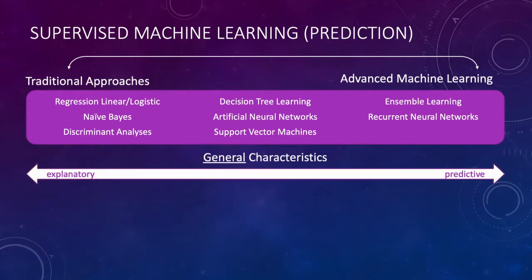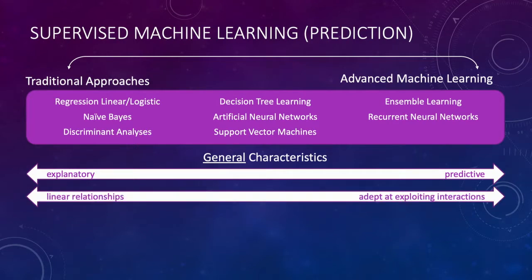And so, just general characteristics of all these approaches from traditional to advanced. One, the traditional approaches are a lot better at explaining why, whereas the advanced machine learning approaches are better for prediction. That's how they're designed. The traditional approaches are good if there are linear relationships between data and outcomes, which I think is not that common in emergency medicine, where it's very nonlinear. The advanced approaches are adept at identifying interactions in data, and when certain pieces of data matter for a subgroup of patients but don't matter for another subgroup.